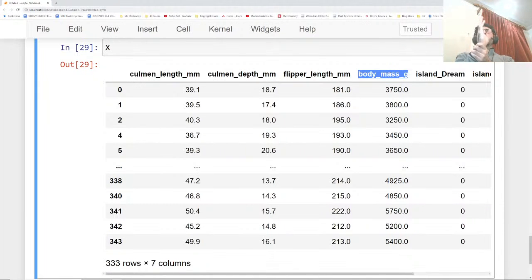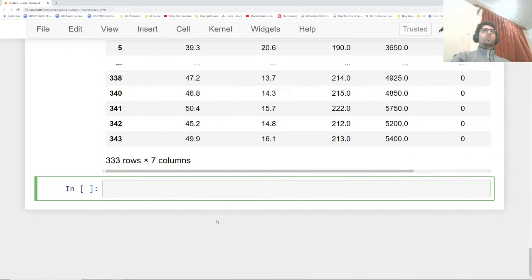Then it would just say, okay, is body mass less than or equal to 2 because you scaled it, or 2 units, etc. So we actually don't really care about scaling data with decision trees, which is kind of interesting, right? Because we're only considering one feature at a time in these nodes. So we don't actually need to scale everything, unlike other machine learning algorithms that are highly geometry based. This is just kind of a brute force: look at these features, split them. Look at these features, impurity, split them, etc. So in that case, we're actually ready to go to separate this out into a training set and test set.